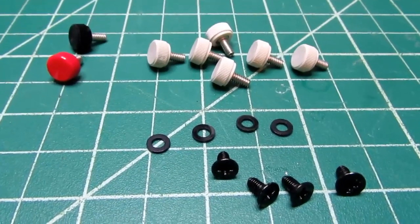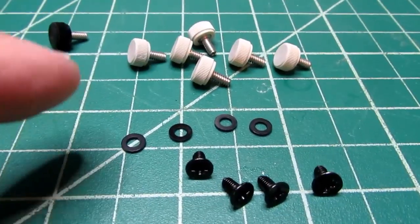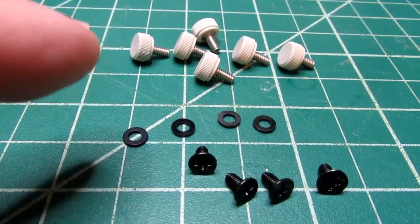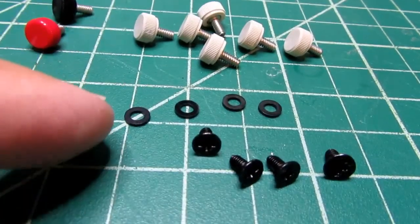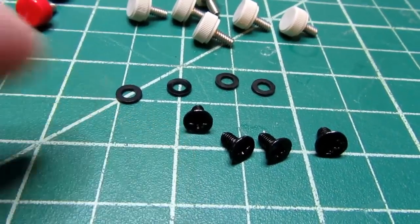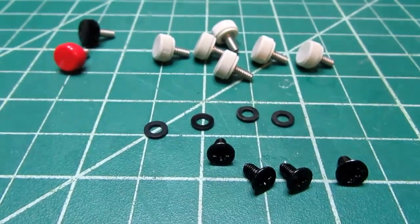Here are the remaining hardware parts. The knurled thumb screws, one red, one black, and 6 gray, light gray. And then 4 nylon washers and 4 Phillips screws.